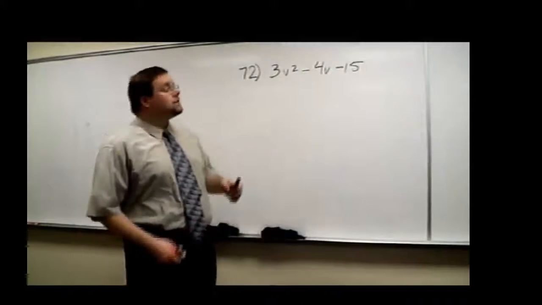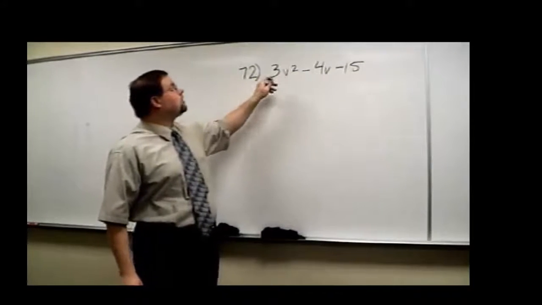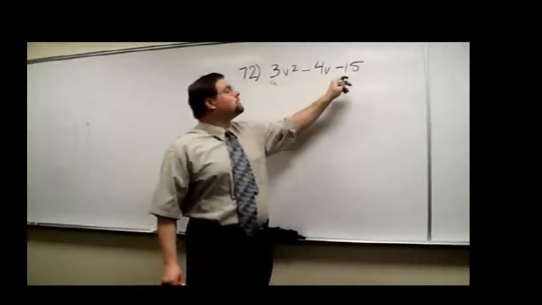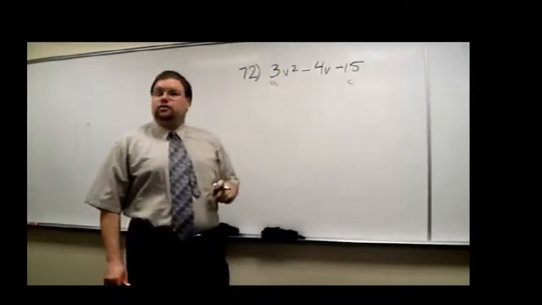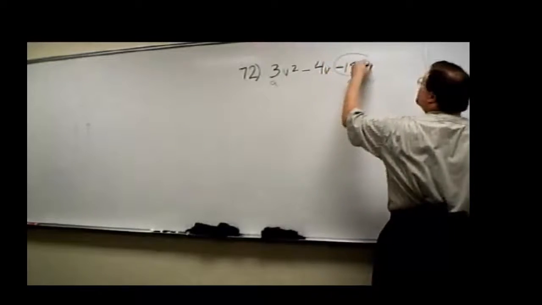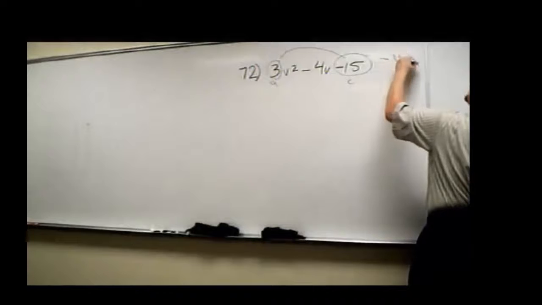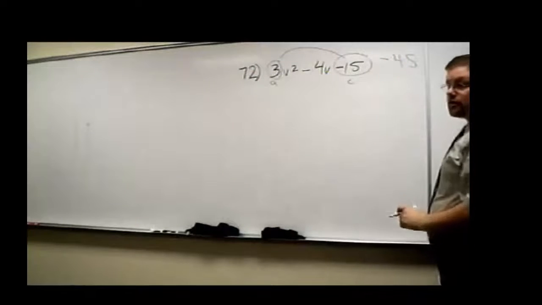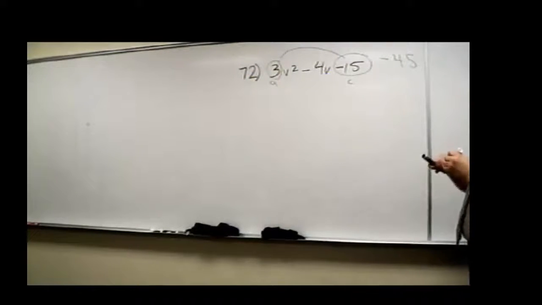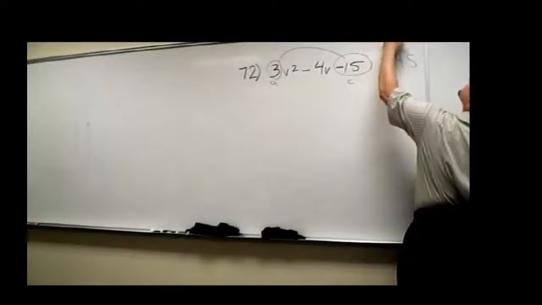But I'm going to go ahead and show you the A times C method. It's called the A times C method because the number in front of your v squared is the A, and the number by itself is called the C. And the first step you do is multiply the A and the C. So I'm going to do negative 15 times 3, which gives me negative 45. And please write your sign down because that's very important. Just like factoring the simple trinomials, if it's negative, that tells me that I'm going to subtract and my signs are going to be different.